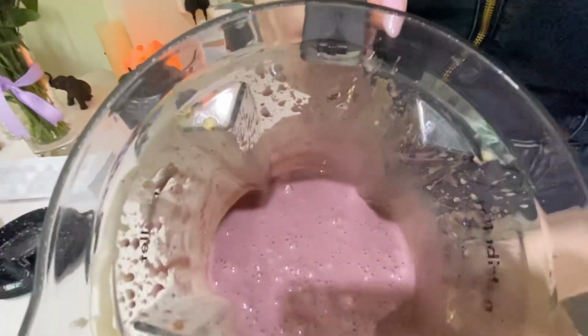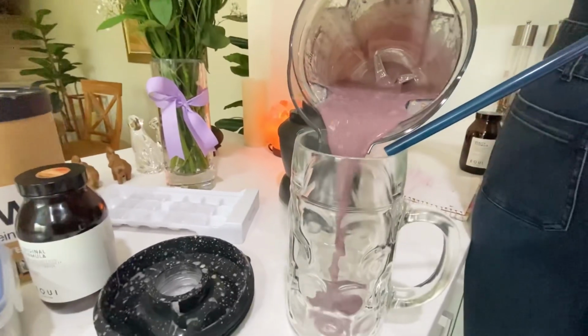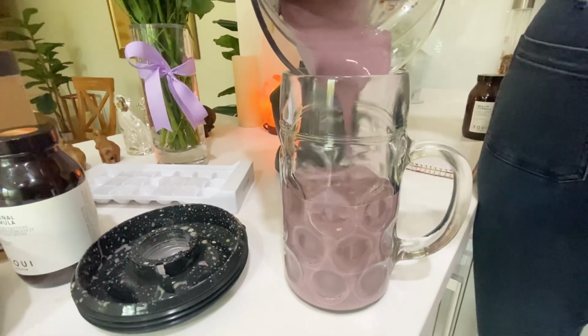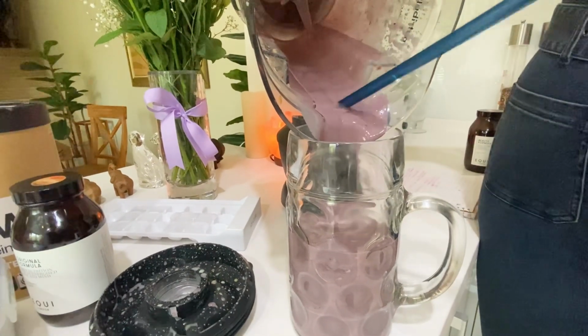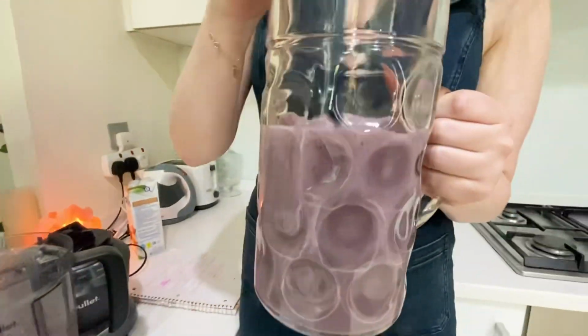Beautiful, rich, this gorgeous purple thanks to the different berries. And I'm gonna pour it right into my giant cup, which I found the other day at the mall. And this is just full of skin-loving ingredients. It tastes amazing. It fills me up thanks to the protein. And I'm just literally drinking my way to beautiful skin. So all I do is throw in my straw and enjoy.